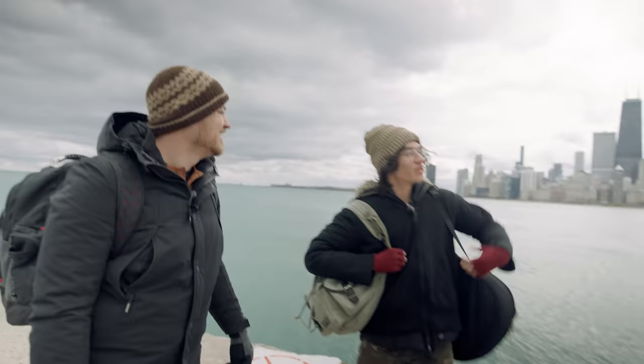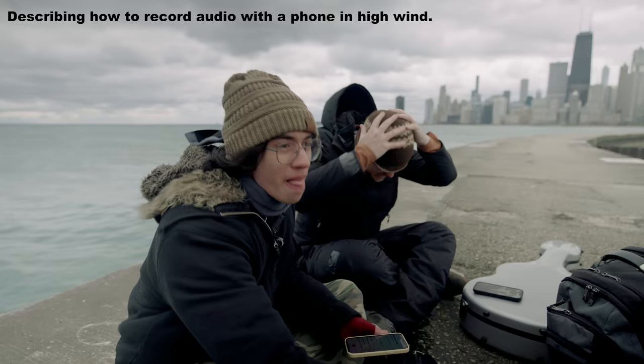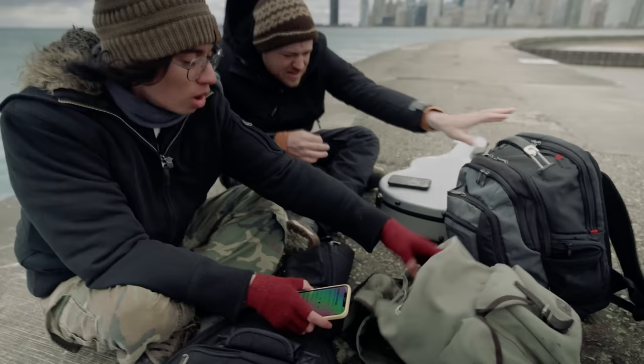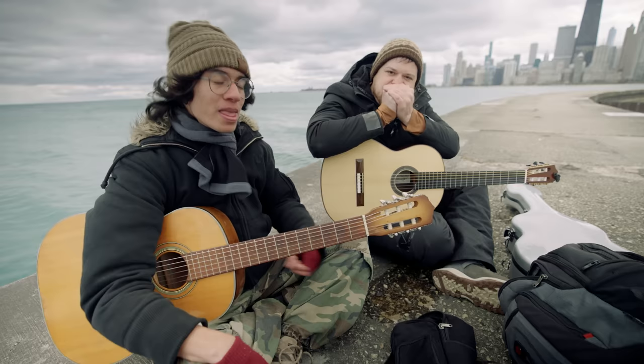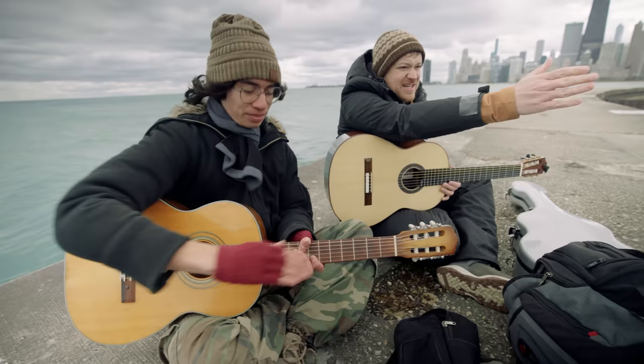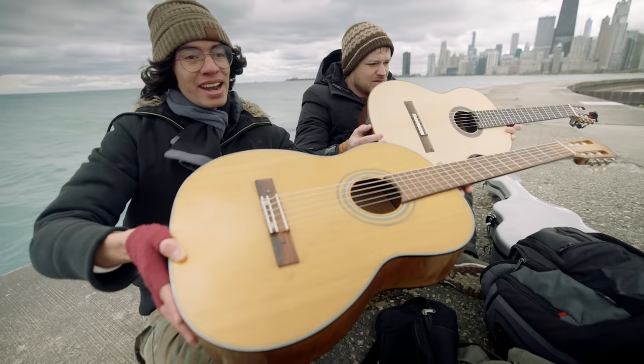The wind's blowing in from this direction, so we'll have our guitars angled like this. Wind's coming this way, the back of the bag points into the wind, and it opens up towards where the wind isn't. I set it right there — wind cover. And that's it. You ready to hear the wind sing? Yes. What do I gotta do? Feel the wind — like right here. You want the wind to scoop across the strings. Hold your guitar out, angle it downward, and angle it side to side until it hits.